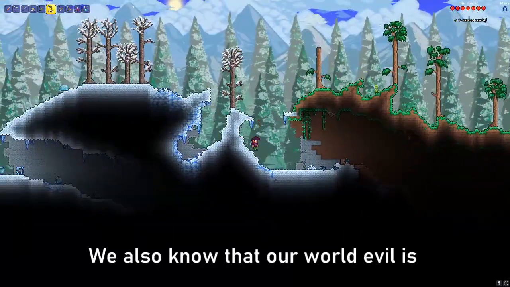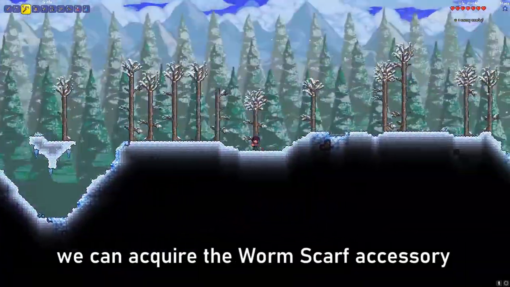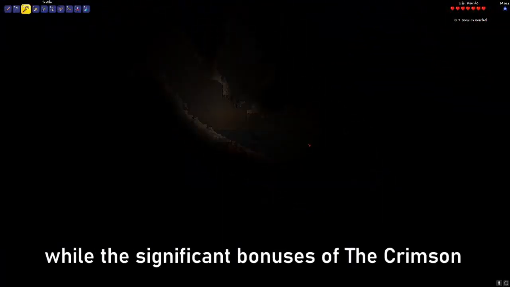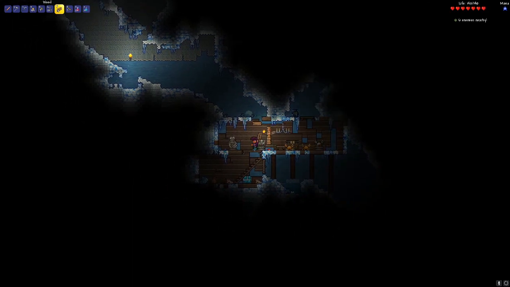We also know that our world evil is the corruption. This is quite lucky because it means that we can acquire the worm scarf accessory, which will increase our survivability, while the significant bonuses of the Crimson are no longer viable to us because we're a pacifist.